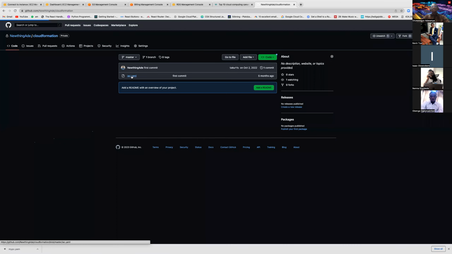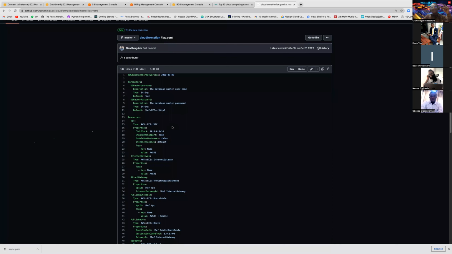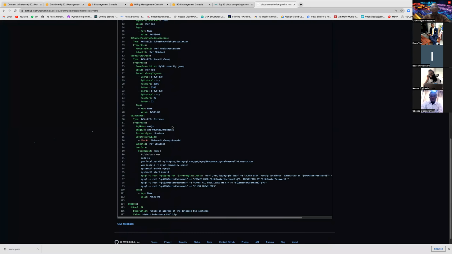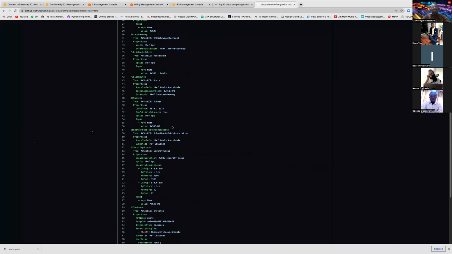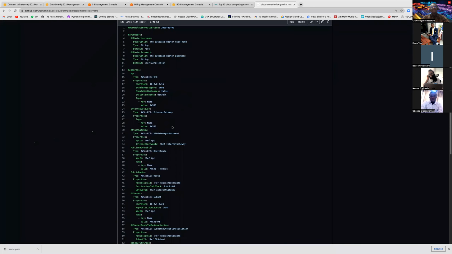You are using CloudFormation to deploy this same EC2 that we created online, that we went to the dashboard to create. So you write code. This is code that creates this same instance from your terminal, from your own system.